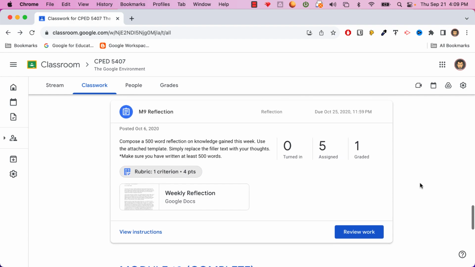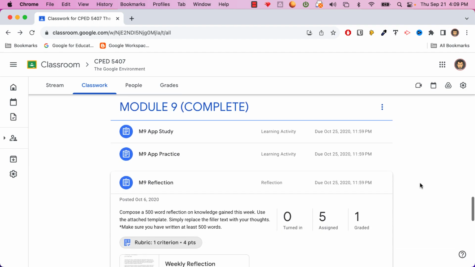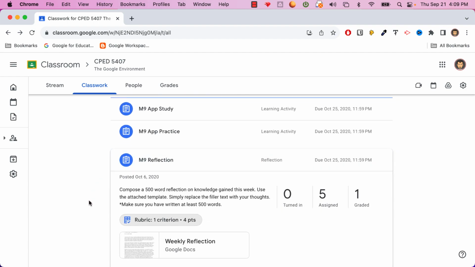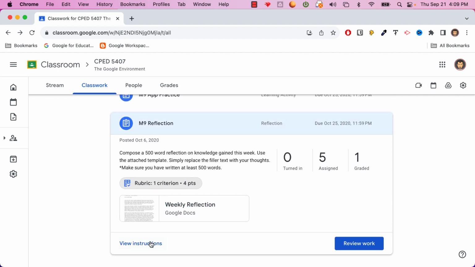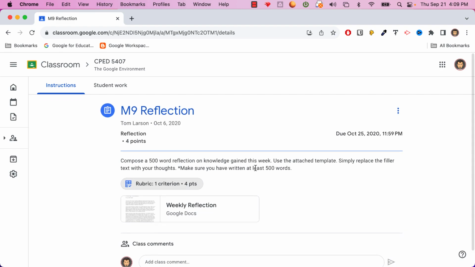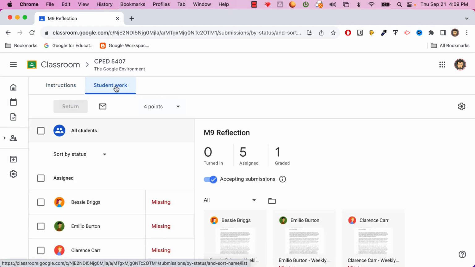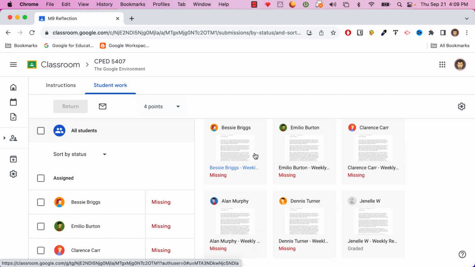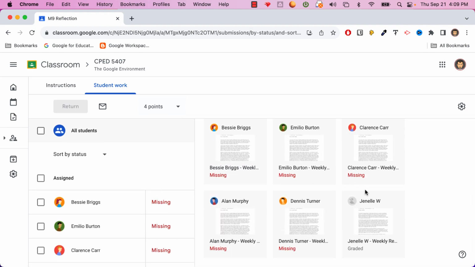In this particular case, I'm looking inside the classwork section, and I go to this particular assignment here. I can see the instructions, everything that I've given them, but then I also have student work. In the student work tab, I can come to any of these submitted documents and click on them.